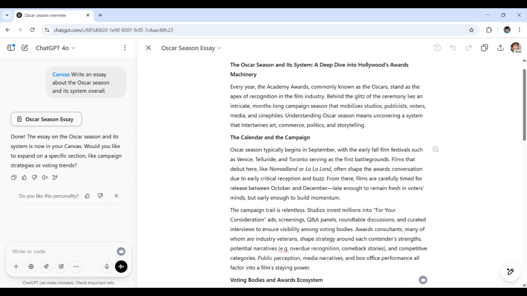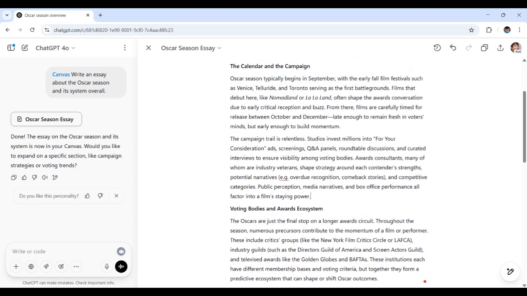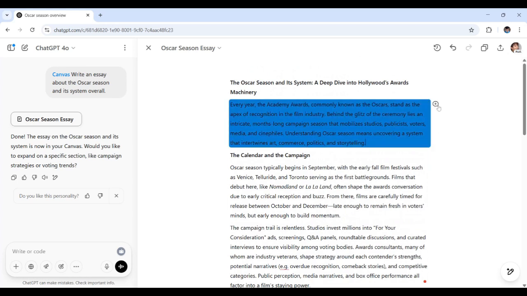For example, right here, you can just type it out with extra stuff by yourself, or there's an easier way. There's this icon right here with the chat bubble with a plus sign.